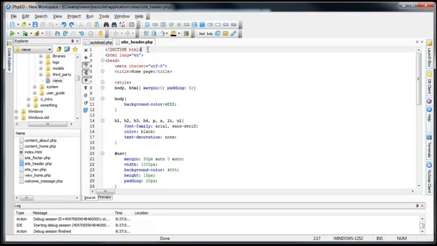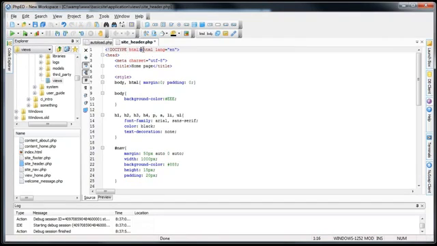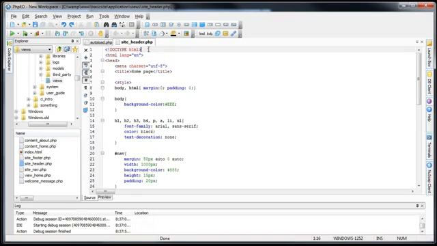So instead of putting doctype html, we open our PHP tags. Then we will go doctype. We'll actually echo this.